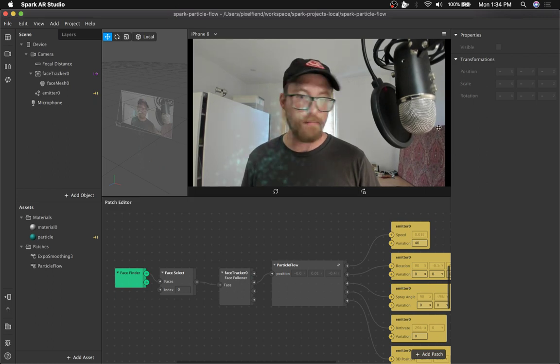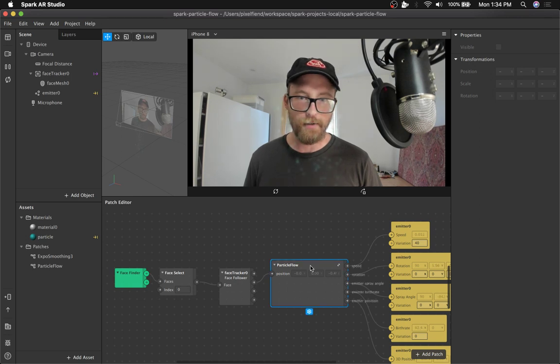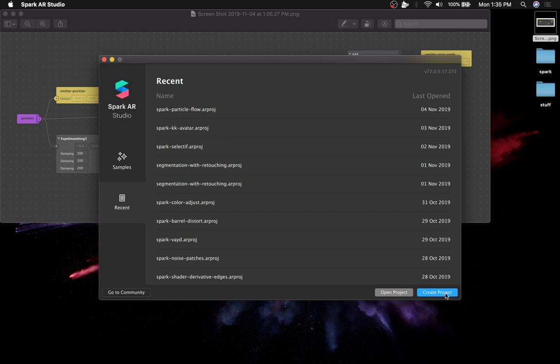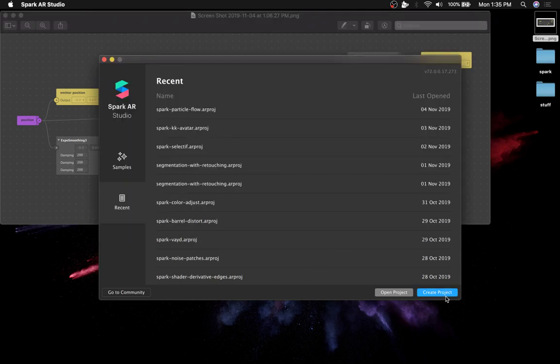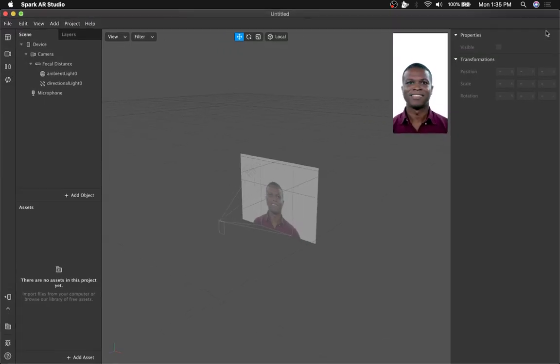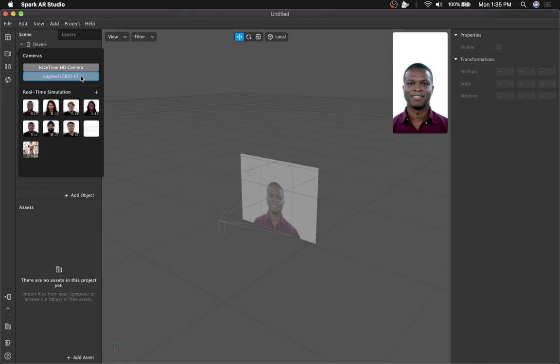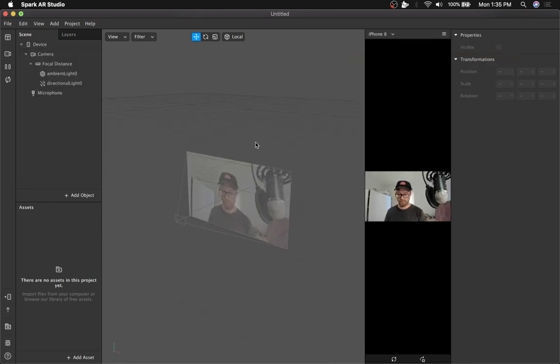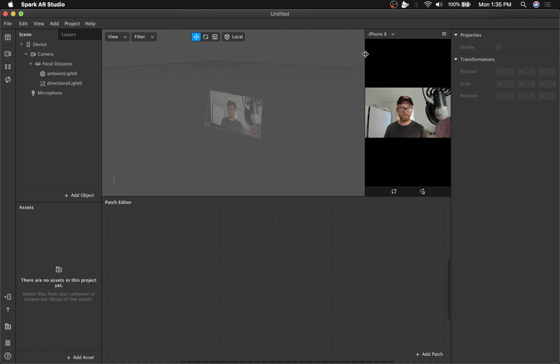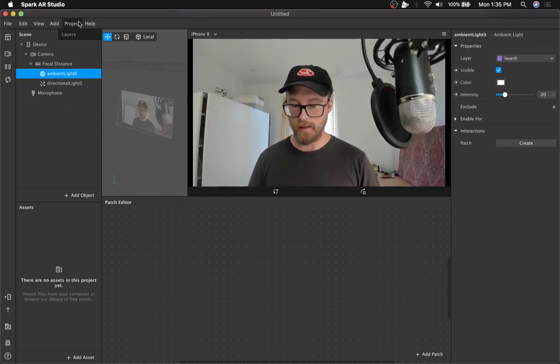So this project, you can see the lag here. Too many particles. I'm gonna totally just close this out and start from scratch. I'm keeping this open just as reference because there's a lot of stuff going on in there. It's not crazy though. It's all pretty simple concepts. I'm just going to get rid of these.